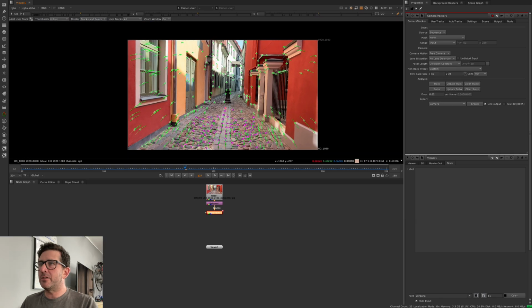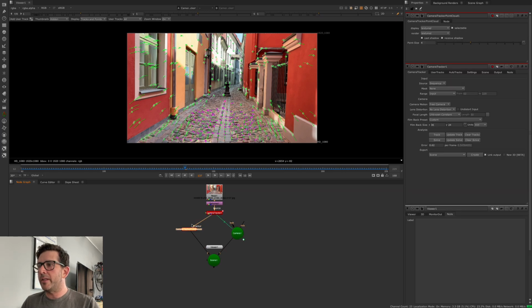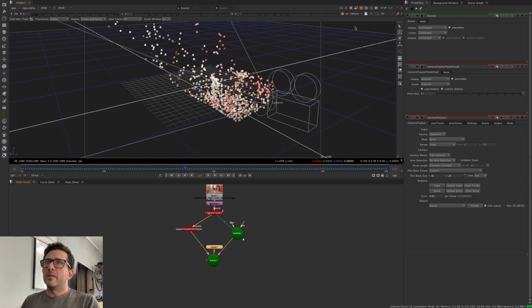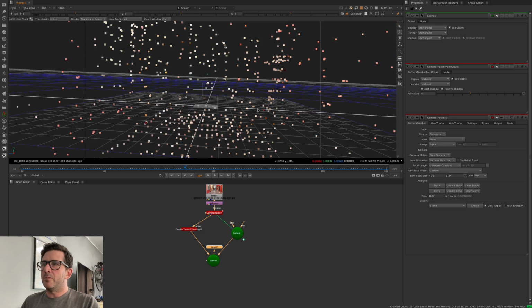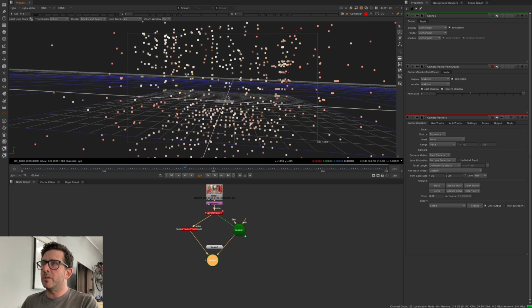So this is our scene, but as you can see, we have no camera, we have no tree, we don't have much to work with, so we need to create that. So I can do an export scene, hit create, and now we are given a scene node, a camera node, and a point cloud. So if I double click on the scene, I have our camera. So this is our newly tracked camera right here, and this is our scene. And if I hit this icon right here, I'm locking the camera to the scene, which is going to map to the live action plate.